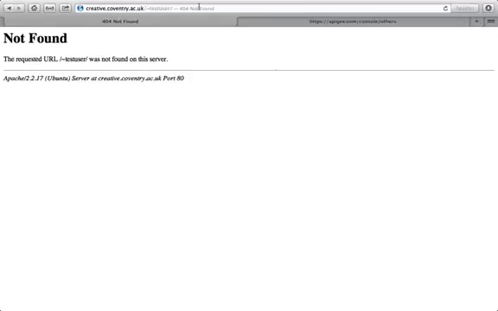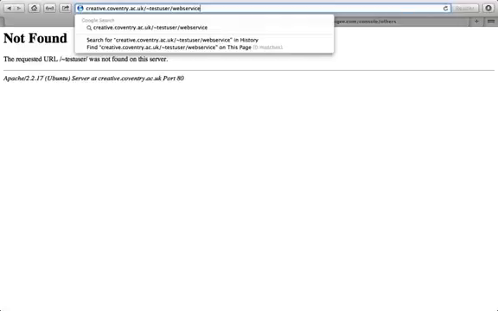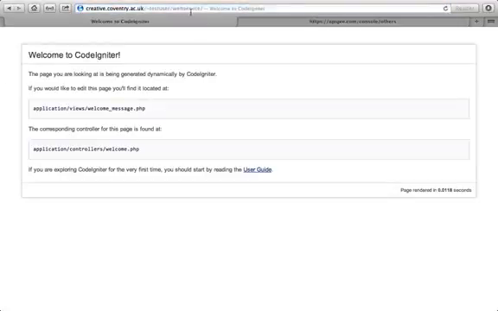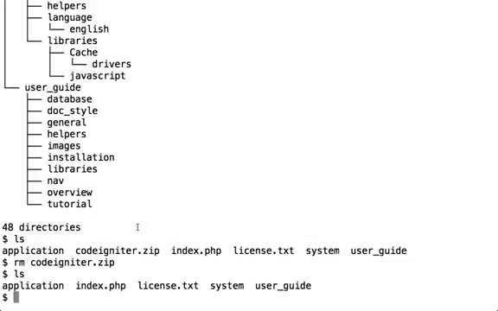So now I choose the web service folder in my URL, and as you can see I've got the CodeIgniter site up and working. So my next job is to configure CodeIgniter itself.